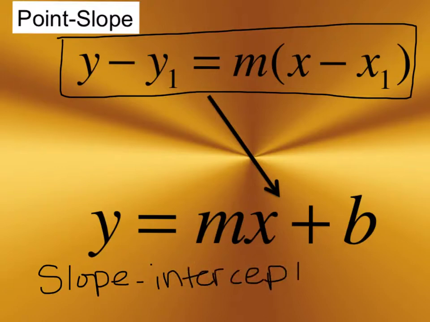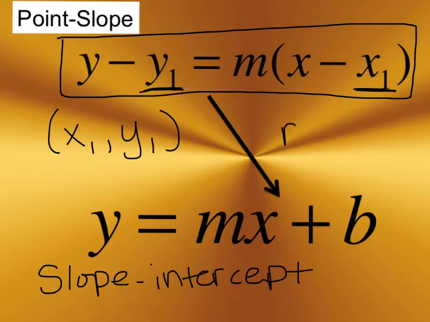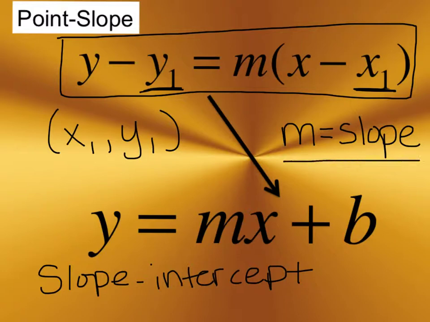Except in point slope, instead of using an intercept and slope, we're actually going to use a point. The point's going to represent x1 and y1, which go here. Here's y1 and x1 goes there. And we're going to be able to use m, which represents the slope. So we're going to give you 2 points. We're going to first find the slope, and then we're going to use one of those points, plug it into this formula here called point slope, and we're going to solve for y to get slope intercept. Seems like a lot of steps and I threw it all at you at once, but I'm going to demonstrate what I just explained on the next slide.